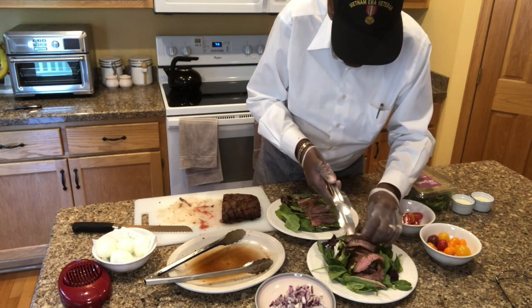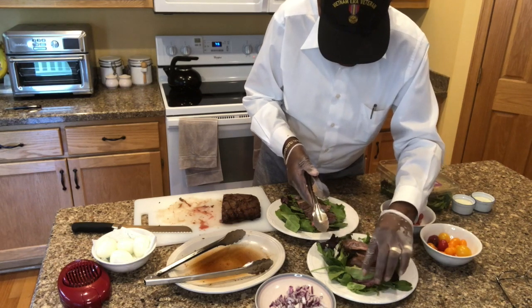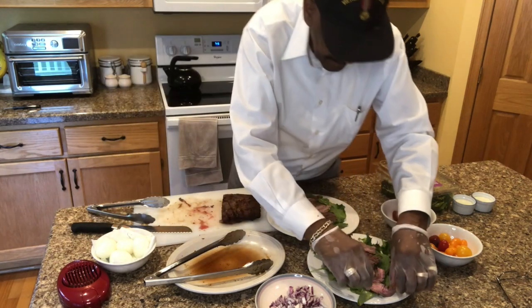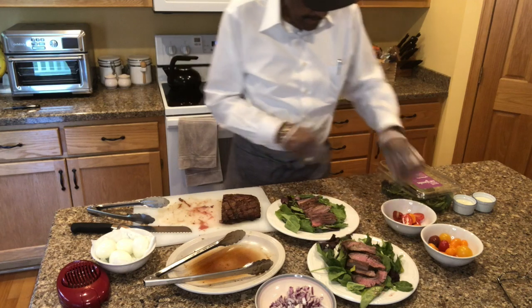That's beautifully pink. It's kind of a medium. And that's just beautiful. It's nice and warm right now. And I think that's going to be enough of that meat on there for now. Isn't that beautiful, guys? It's coming together.